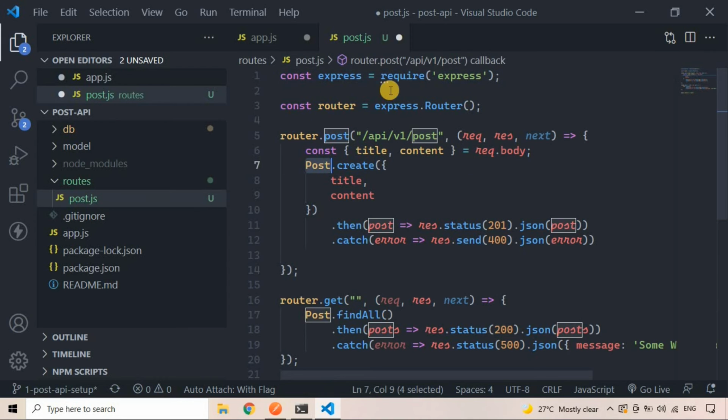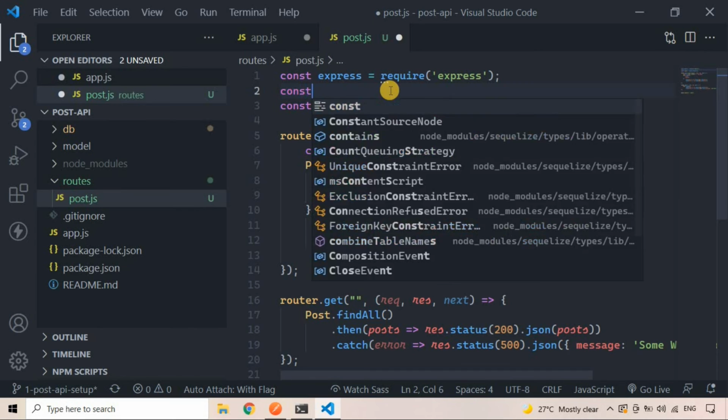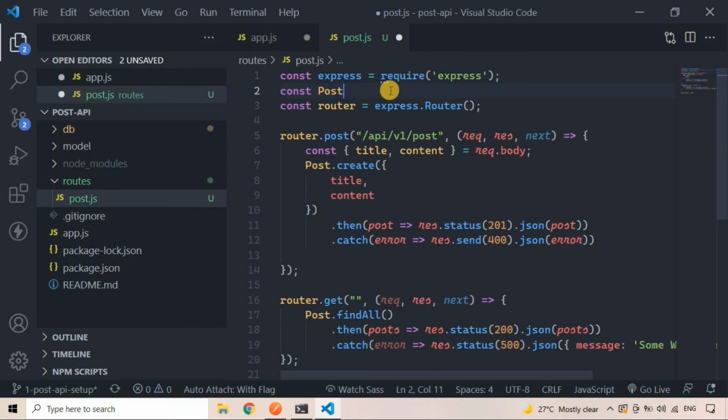It uses post, so we can now import this post model as well. Constant post, and then we need to require it from model. I need to go up one level, go to model slash post. Yeah, and that should be fine.